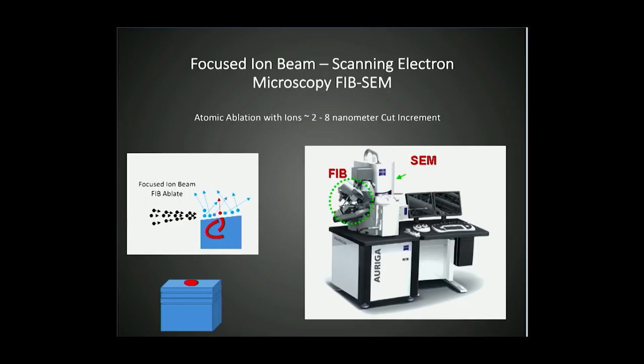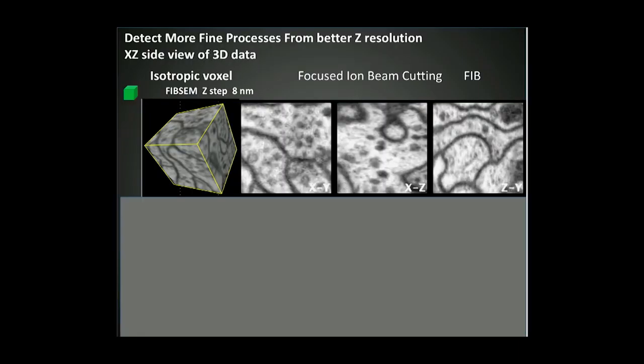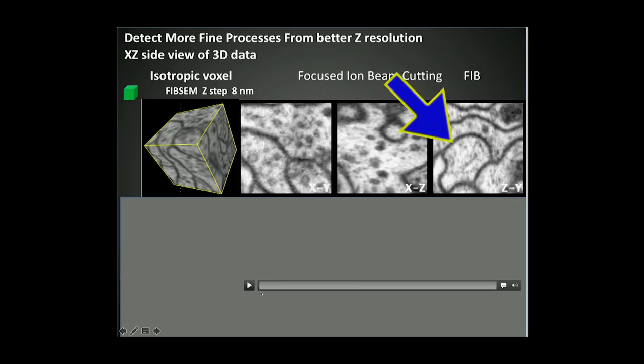After you abrade or remove a little layer, you image the surface with a scanning electron beam, and then you ablate again, and you cycle through this about every minute. And you keep going and going for as long as you possibly can. And in the end, you gradually reconstruct a circuit. In this case, if you're looking at a semiconductor chip, you can see all the metal layers inside. If one's looking at a fly brain, then you should get a three-dimensional reconstruction of all the details inside.